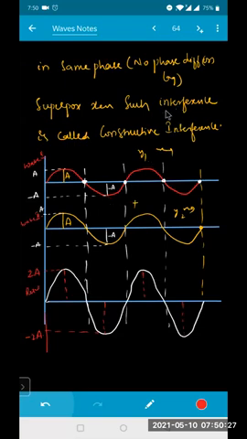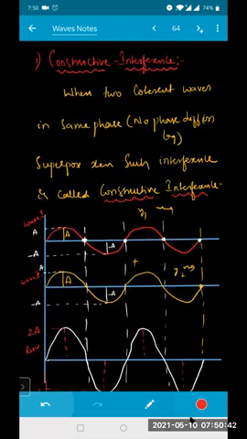The same thing is here about your constructive interference. So in constructive interference, when more than 2-3 waves are being superimposed or getting added up, the resultant intensity will be the addition of them. Such type of interference is called constructive interference. I hope everyone got an idea about constructive interference. Yes, sir.